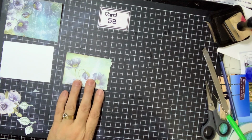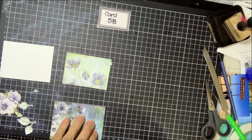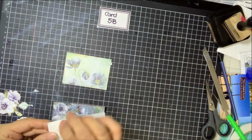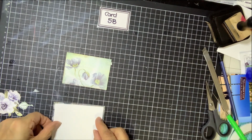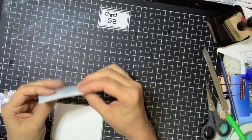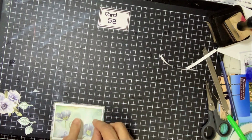Now we're on to our small non-photo card on our 3x4s, and I did cut a true 3x4 from page number 7 called Sweet Dream, which was the darker blue from the bottom. And I've distressed around the edges, and then I went and cut my white card at 3 3/4 by 2 3/4, and that will be centered on top of this card. Then I went and cut from sheet number 5, which is called So Blue, which is the one that has all the flowers with some writing. And I've distressed around the edges with that, and that will be centered into the middle of that.